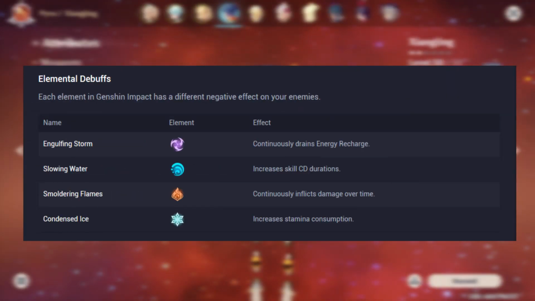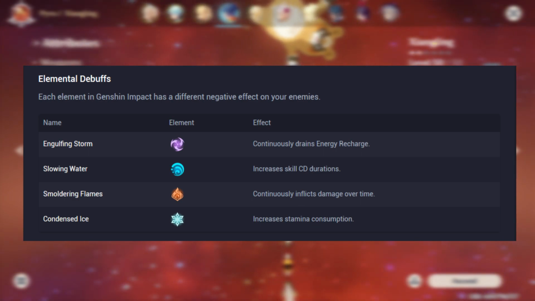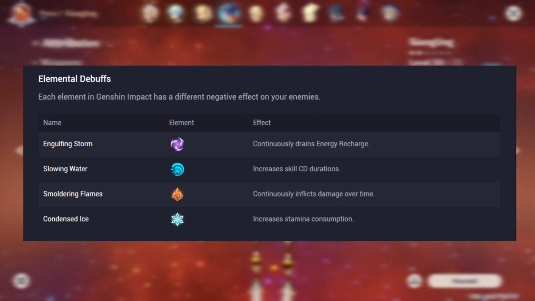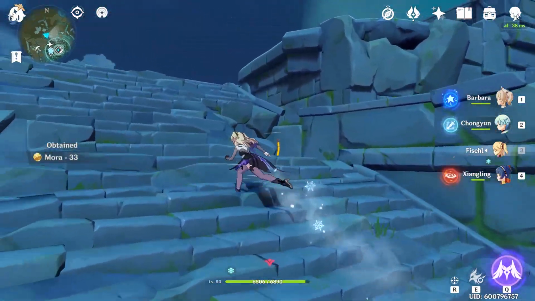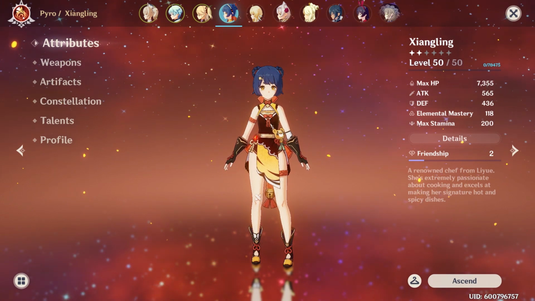Then, if you're wet or in water or being hit with water attacks, your skill cooldown durations will be increased. If you're on fire, obviously you will take damage over time. And then if you're slowed down with ice, your stamina consumption is increased. That about gets all of the debuff section. Let's move on to when you combine them.